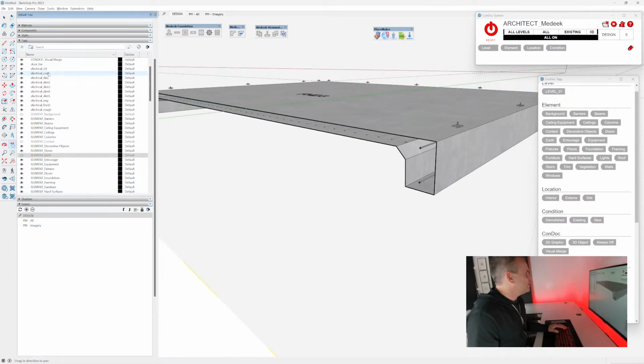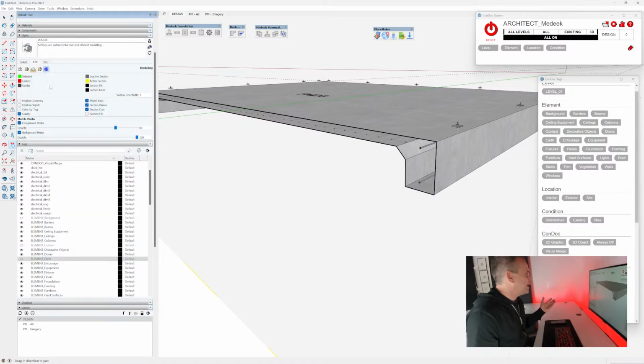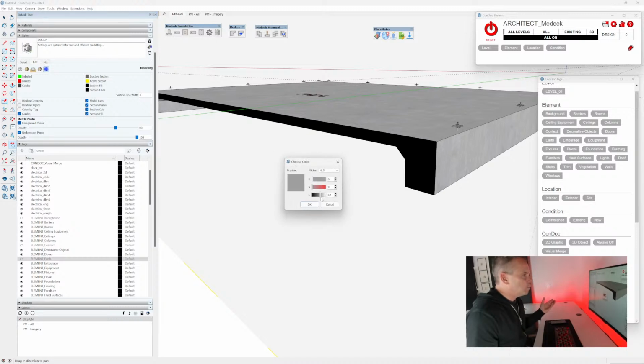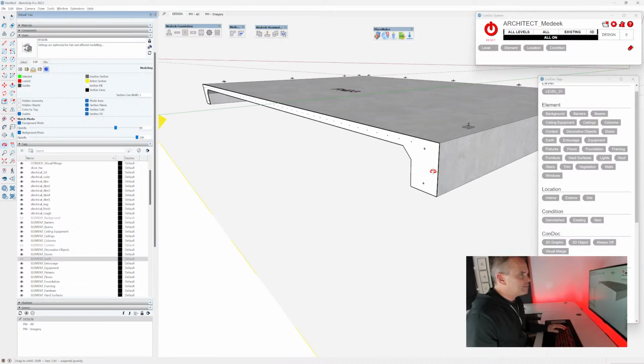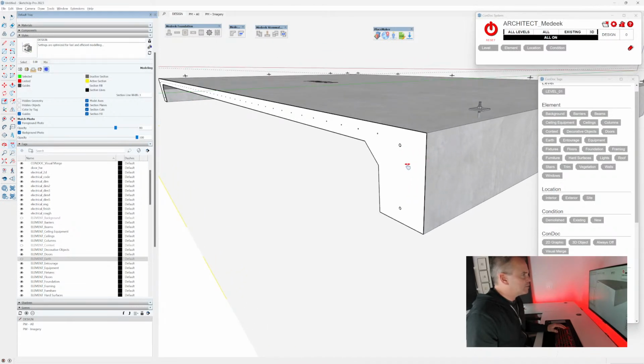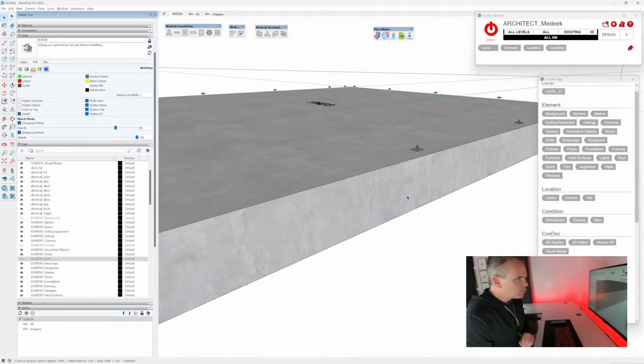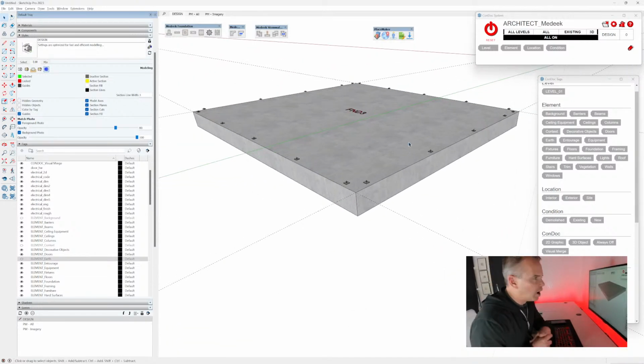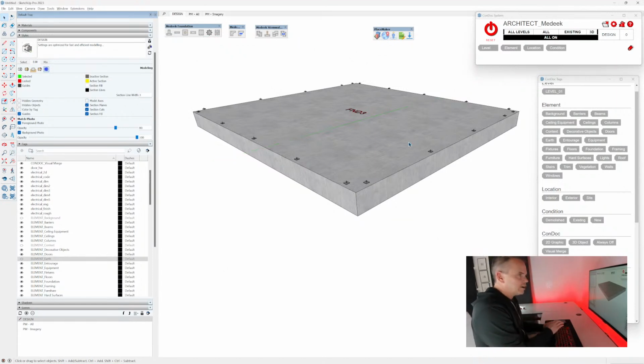And just to give you a quick sneak peek, I'm going to edit my style, and we're going to do section fill. And the section fill is going to be white like that. That's a cool way to get a general understanding of how that's going to look. But anyways, for now, we're not there yet. We're going to use our ConDoc Tools to really automate those drawings. So we're good here. We can kill our guides, turn off our axes.